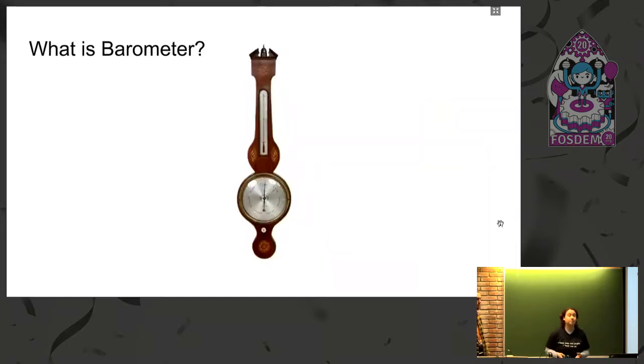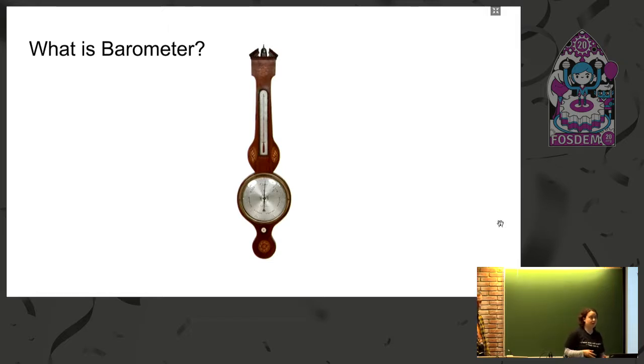This is where barometer comes in. And first off, a barometer, as in the scientific instrument, is a device for measuring atmospheric pressure. It is usually used for short-term weather forecasts. And another use that many people aren't aware of is that it can be used to measure altitude or height above sea level. Now, when scientists were designing a barometer, they probably didn't expect this to actually be a use of it. And in the same way, when the barometer project was created, there were a lot of use cases that have since emerged that we did not foresee at the time.